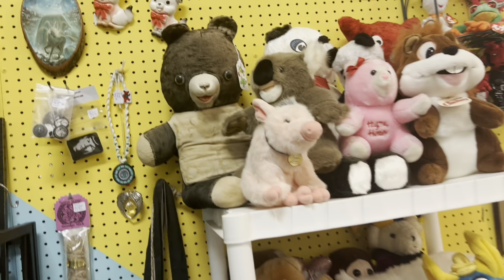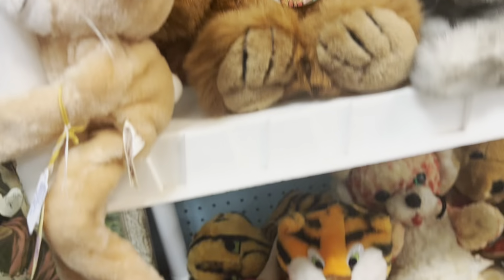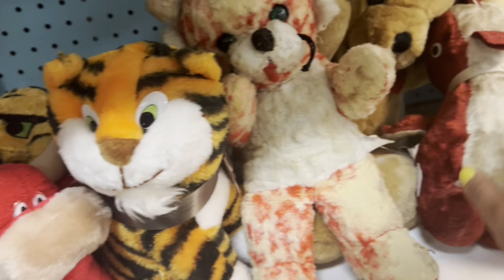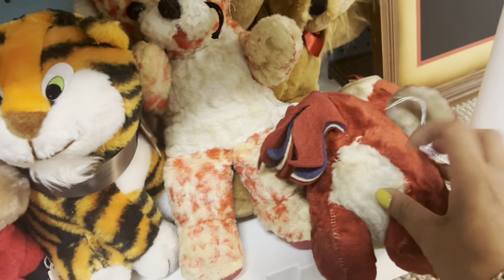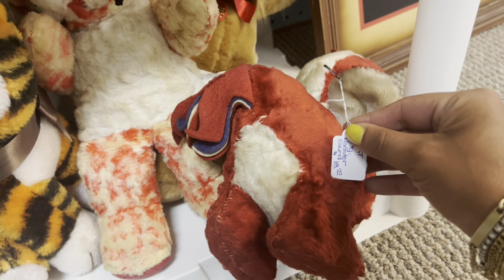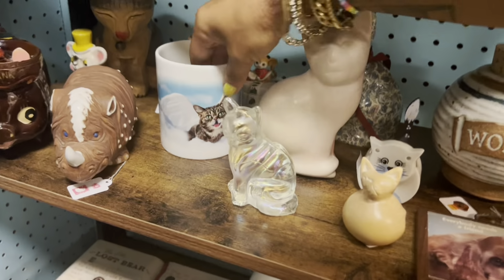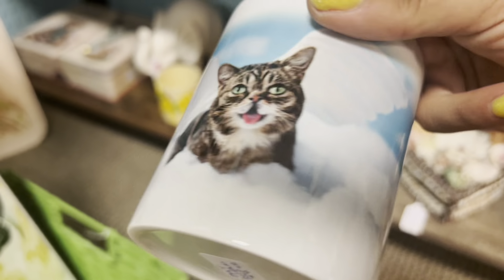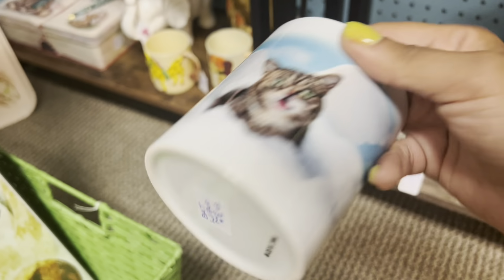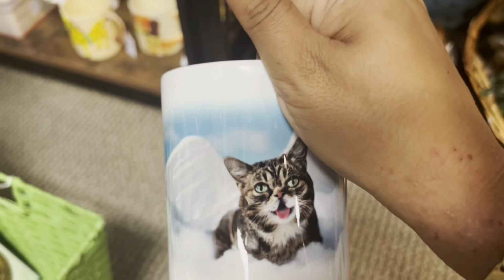All right, I made it back to my favorite booth over here. See if they got any new stuffed animals. Looks like, I think this one was here because I still have the one that I bought at Fayetteville a couple months ago. Yeah, I looked at that. What's this cat mug? It's new. It's definitely kind of hilarious though. Man, I wish this was a little bit older so I could justify getting it.